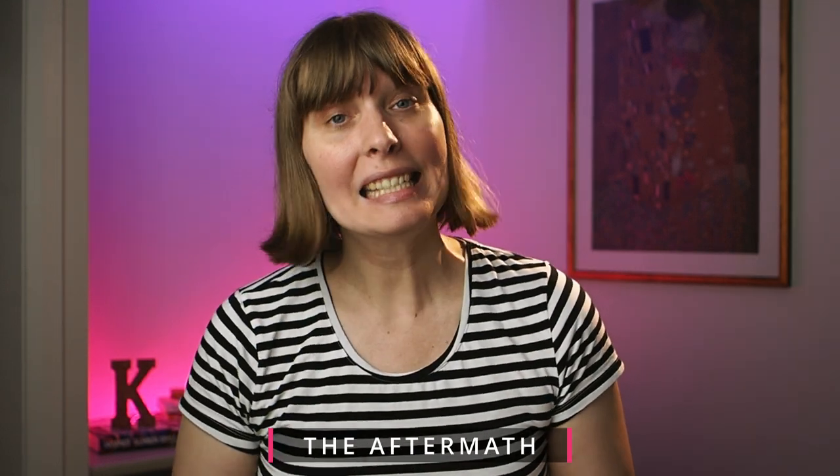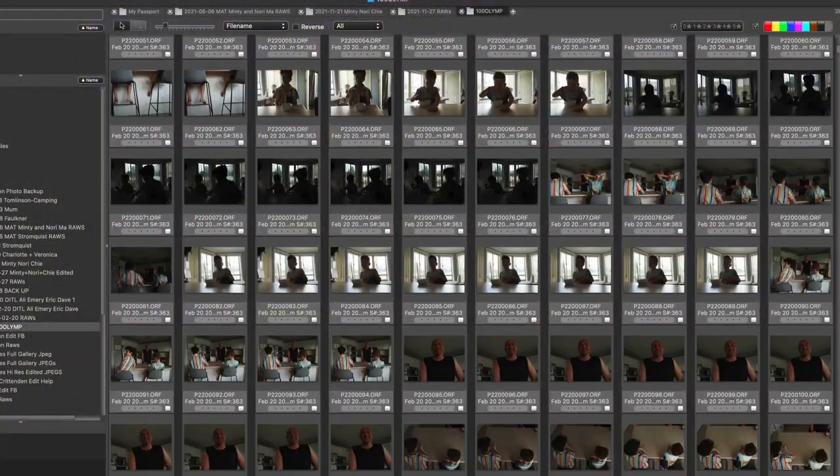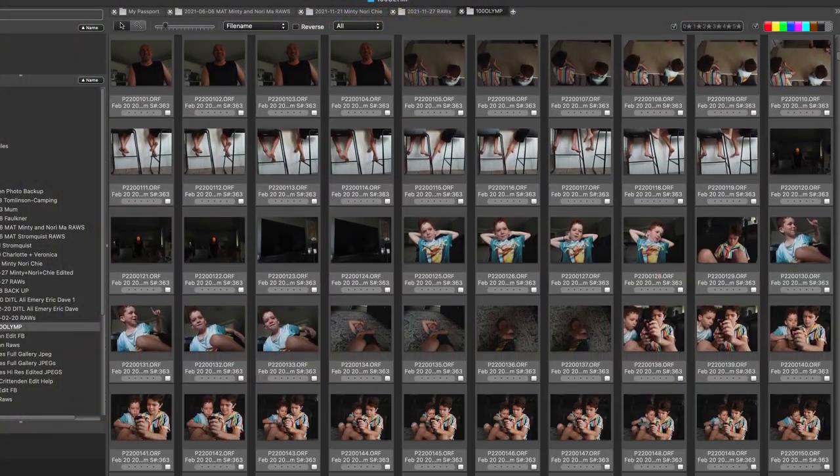After the day in the life, the process is usually a little longer than other genres of photography. For me, every day in the life is like an art project. It can take up to six weeks to do the culling and editing — there are often between 10 and 15,000 photos to cull. From that I narrow it down to a full gallery of about 200, and then about 50 artisan edits which are, in my opinion, the best of the best — the ones I recommend for printing and putting on your walls.